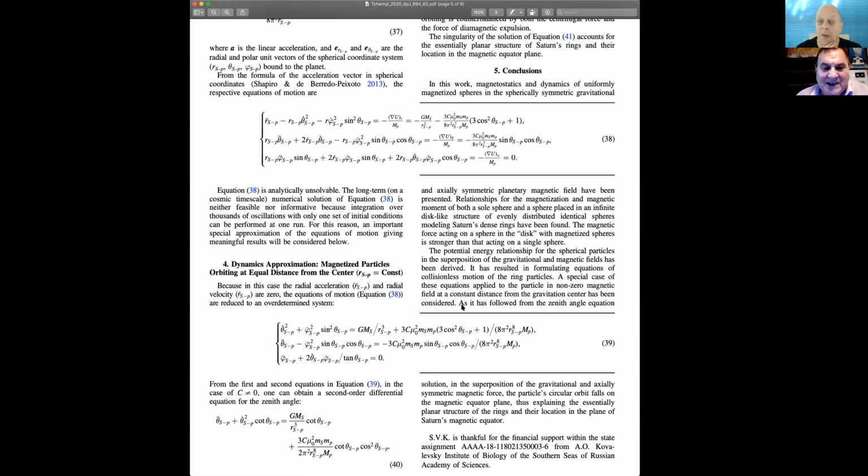Each particle comes to a stable position at the magnetic equator, preventing its own move up or down, because this position has the lowest minimum energy. It makes the location of the particles in the equator plane much more stable than just considering gravitational force. And the stability of the ring disk is stronger the greater the number of diamagnetic particles and their size and density, because in that case the magnetic well is deeper.